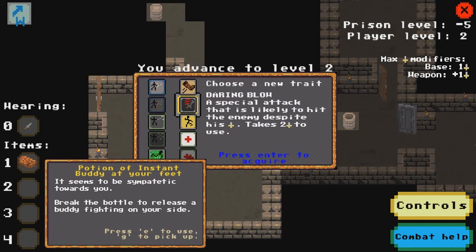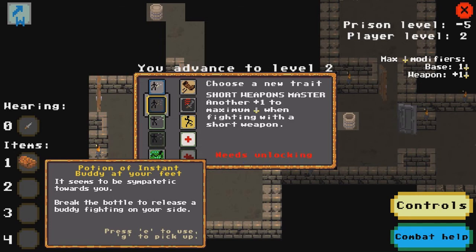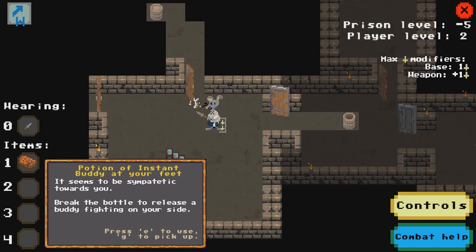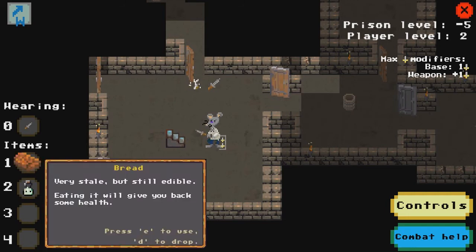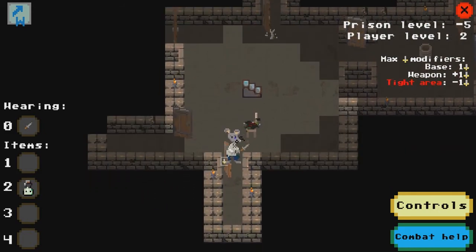Alright, I think I'm gonna eat some. Oh, choose a new trait. Potion of Instant Buddy. At your feet seems to be sympathetically towards you. Break the bottle to release buddy fighting on your side. Let's pick up that. Alright, press enter to acquire. Increase your health. Let's increase my health and let's pick that up. I'm just gonna go prison level, player level. I can't see my health, which scares me, but you know.